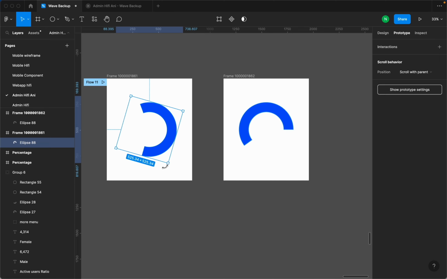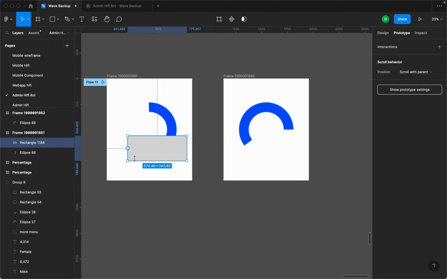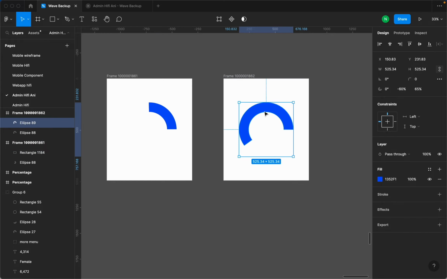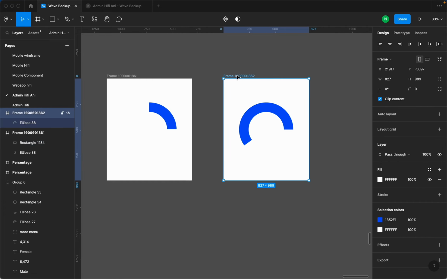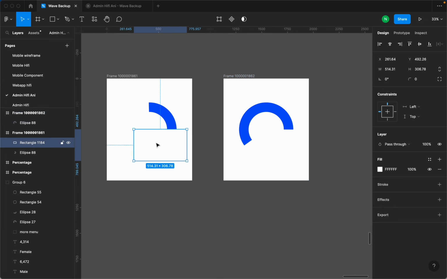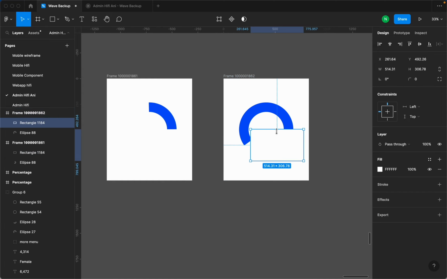So let me say this one is rotated at this angle, and the trick is you have to cover all this part that you don't need, probably with a white shape, so it doesn't show and nobody knows. So white, and move the white to this part too. The white here, paste it here. Ctrl C, Ctrl V, here the white.